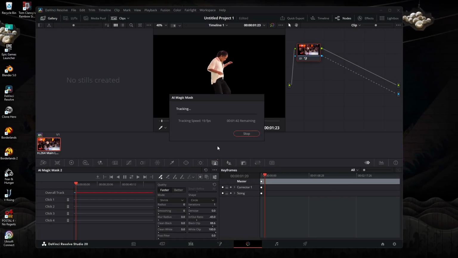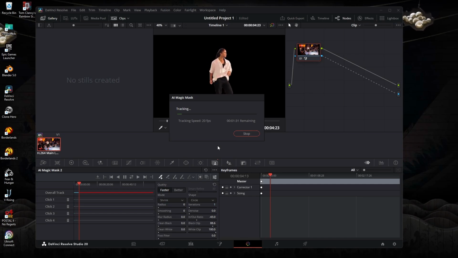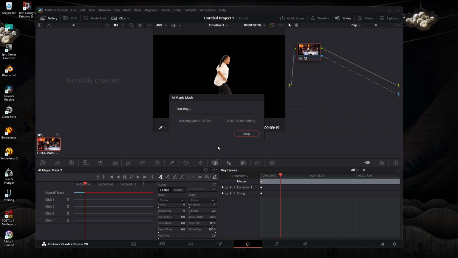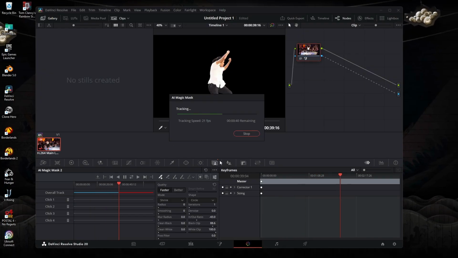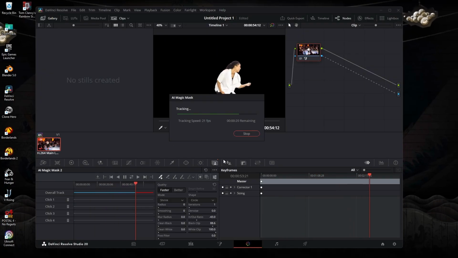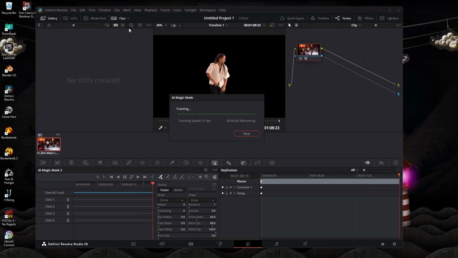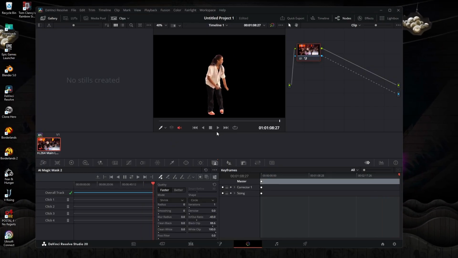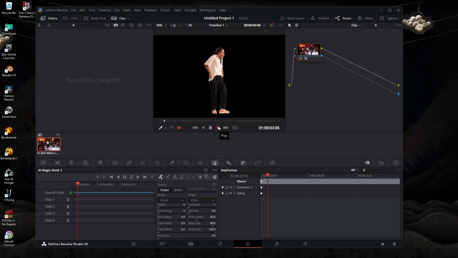So I'm going to retrack it with faster. Yeah, this looks way better than before.